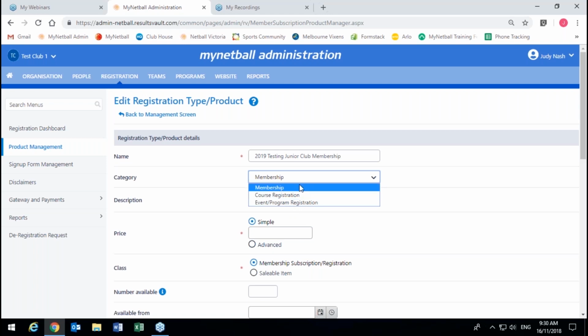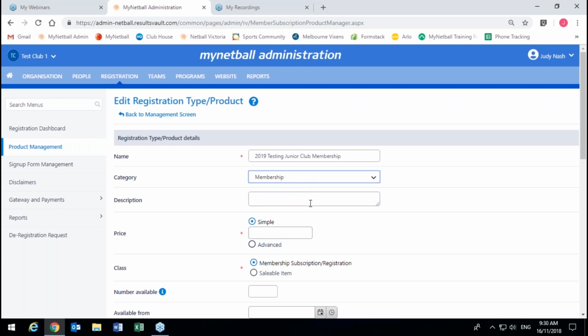For most things, we would recommend just click on the membership. It's the default option. If your product is set up and it's not appearing on the form as you're expecting it to, it's a good chance that you've actually selected the incorrect or the non-corresponding category here. So just double check this before you give your association a call, because it's a really easy fix if that's the case.